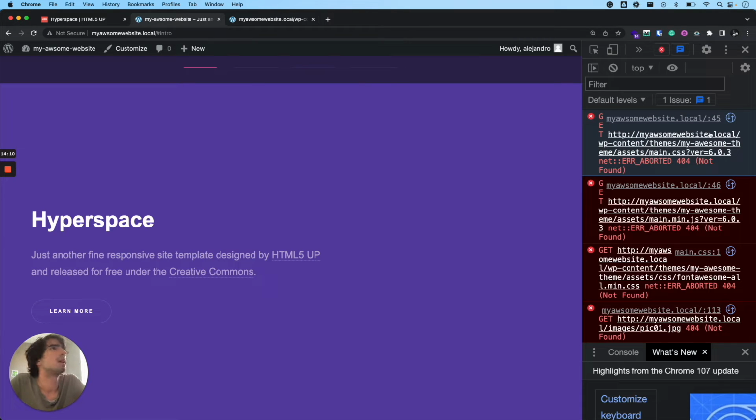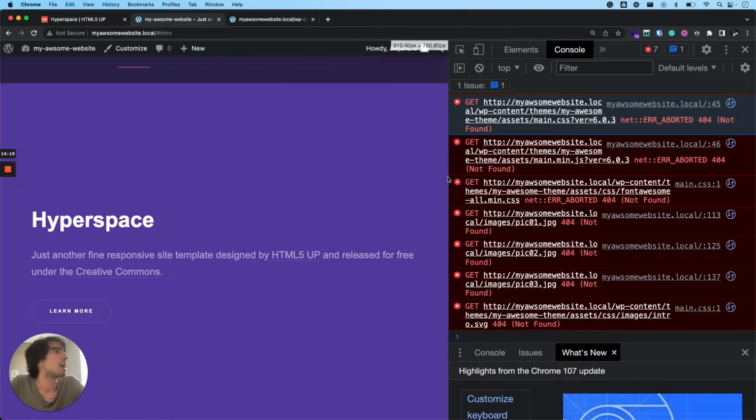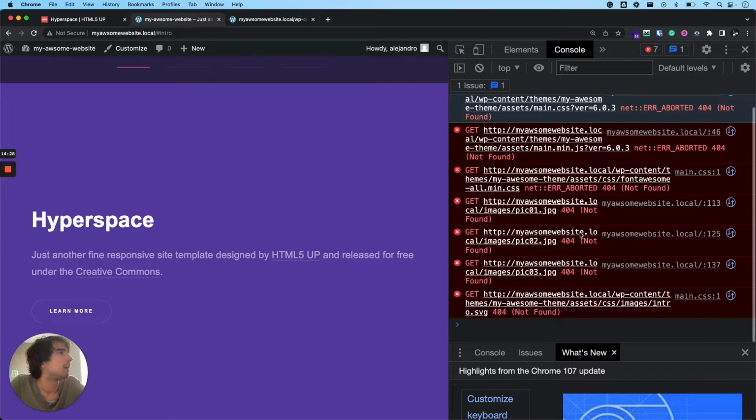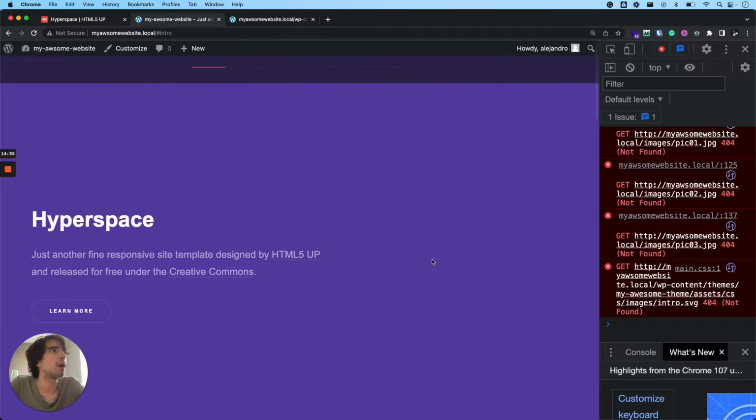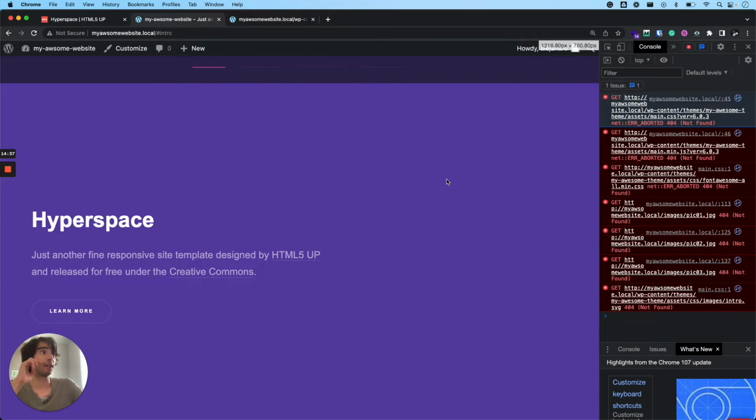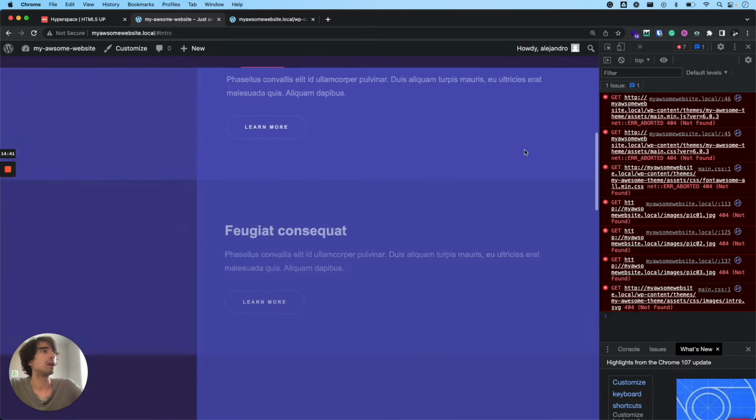Yeah, all right, so that's something else. That comes from Webpack. This one right here comes from Webpack too. All right, so it's just the images that were not found. So apparently, as far as I can see, this seems to be working all right.